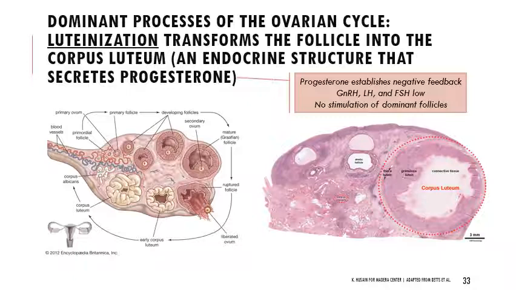There is a phenomenon where you can have twins of different ages. This happens when you don't have sufficient suppression of folliculogenesis during pregnancy — you can release an egg that ends up fertilized later in pregnancy. Being pregnant is not a fully effective form of birth control. You can actually get pregnant again if you go through folliculogenesis and release an egg, resulting in two embryos at different stages of development. If they're sufficiently close in age, they can be delivered at the same time — one closer to full term, the other premature.